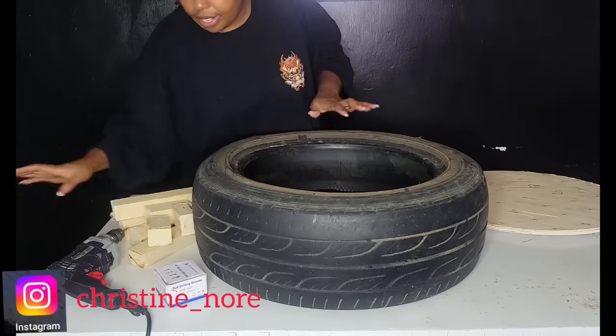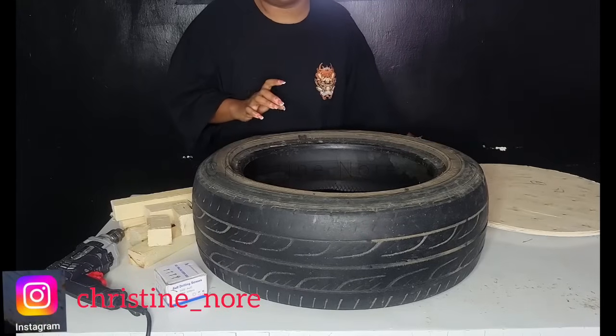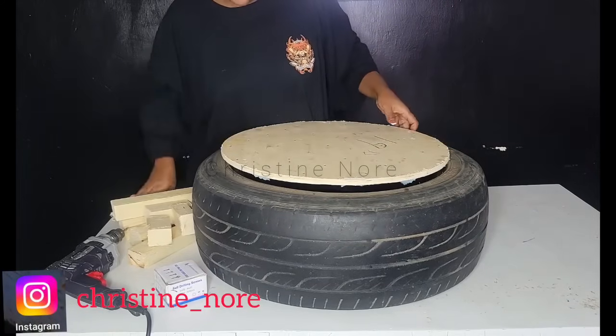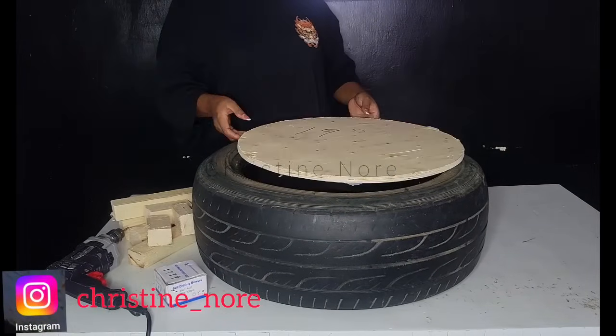So this also measures 24. All the tires are equal. I picked all of them equal because I wanted to make my work easy when it comes to material and all that. So the piece of wood is 19 inches. As you can see, it has been written here, it's 19 inches, and I have 2 of these.